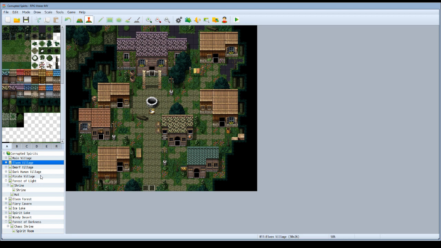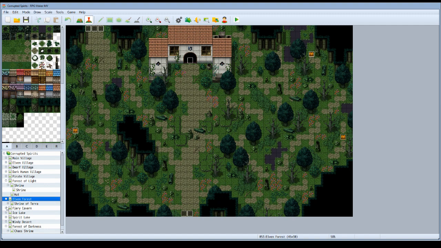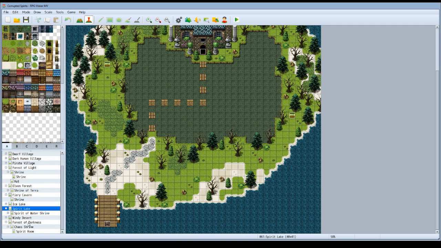And that's because I was like, hey, I want X amount of random people houses. And then I told them, okay, I want X amount of dungeons. I want a forest. I want a light. Because I was doing it based off the elements in my game. So we did the light, earth, fire, ice, wind, water, and darkness.